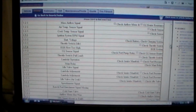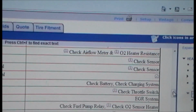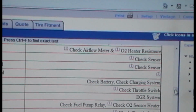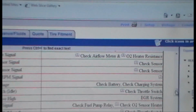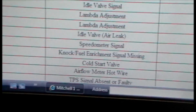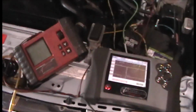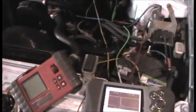Use my handy dandy notebook. And if I look at my code chart, the 121 is check airflow meter or O2 heater resistance, but I have a single wire O2, and a 322 is the airflow meter hot wire. Just doing your basic checks.